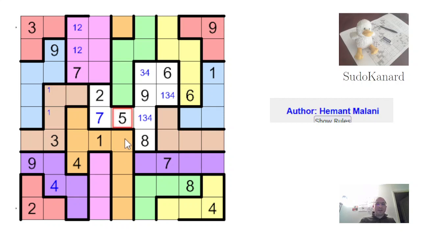But this 5 now sees all of those orange cells. So 5 is here in the orange region. And that's interesting because now those 5s see all of those cells and this one. So 5 goes here in this region, and that's a 1, that's not a 1, that is a 1. So this unshaded region now is almost full.